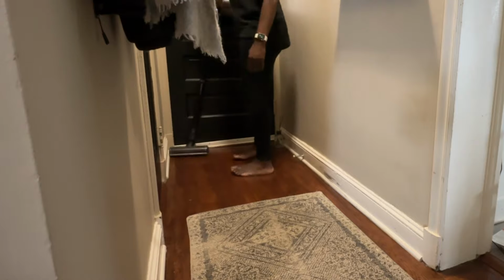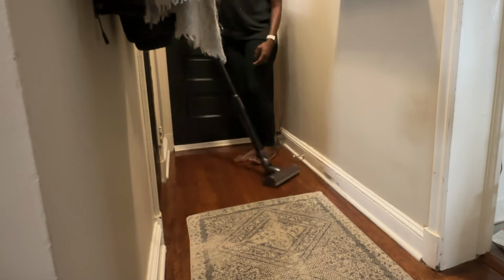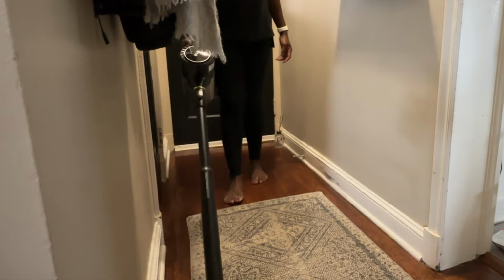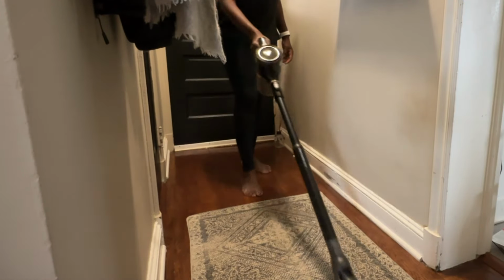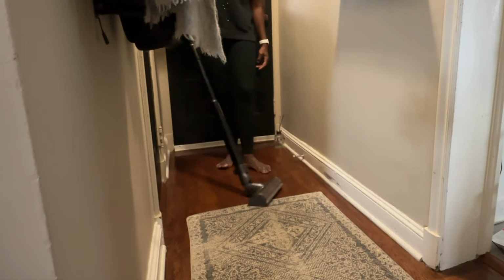So we're gonna get started with today's video, and we're gonna be doing the back entryway. I am just gonna be doing a quick refresh here. I'm starting out just vacuuming the floor. And then we have some shelves that we put in last year. So we're just going to see if we're able to refresh the decor on the shelves.